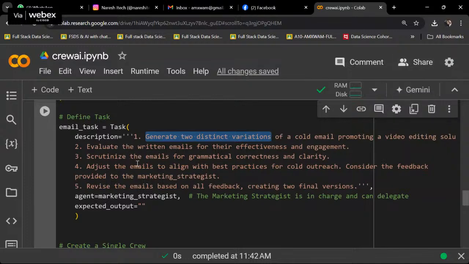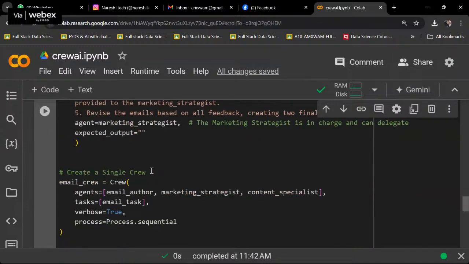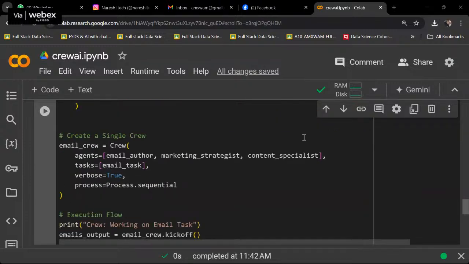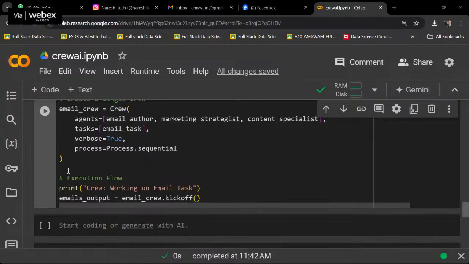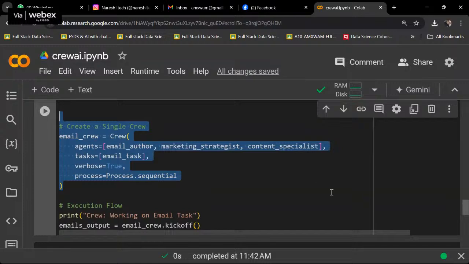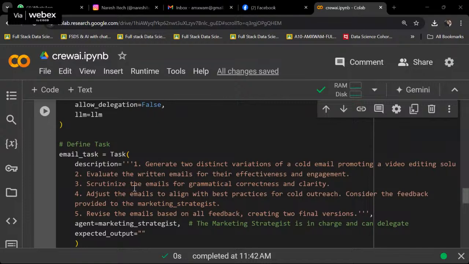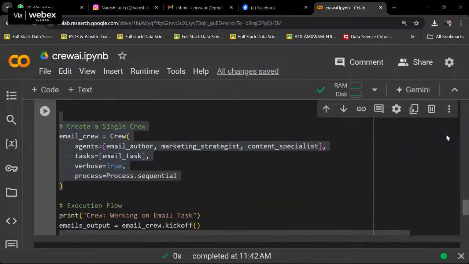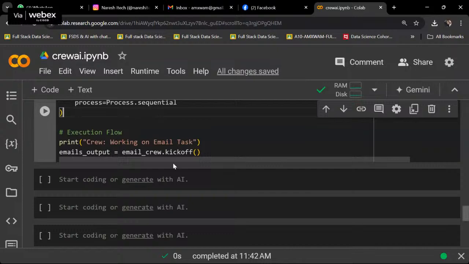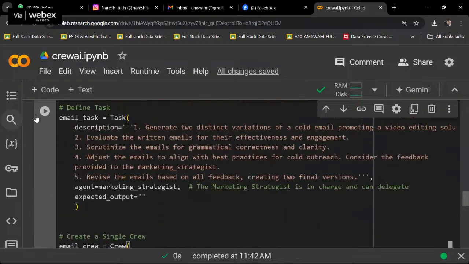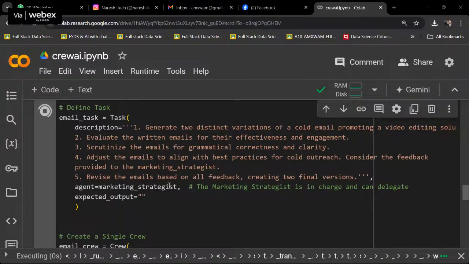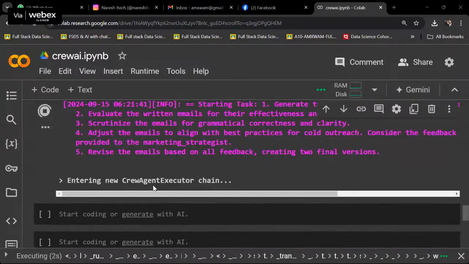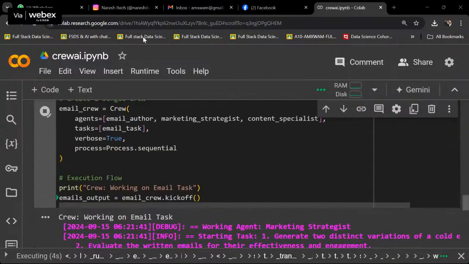Name email crew is not defined. The last one, did I share this? Single crew. Email crew I didn't share, guys. Oh, okay. Let me know. Wait. I'll copy and check this. You have to paste email crew after the task. Okay, Krish, I shared it now. And then execute flow. Just go and execute now. Let's see. Fantastic. Check. Please execute. How many of them are able to run?